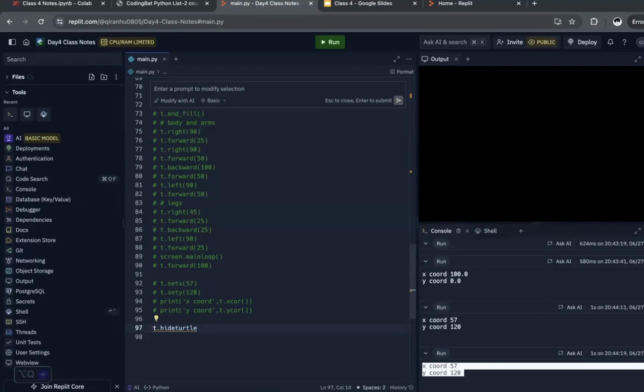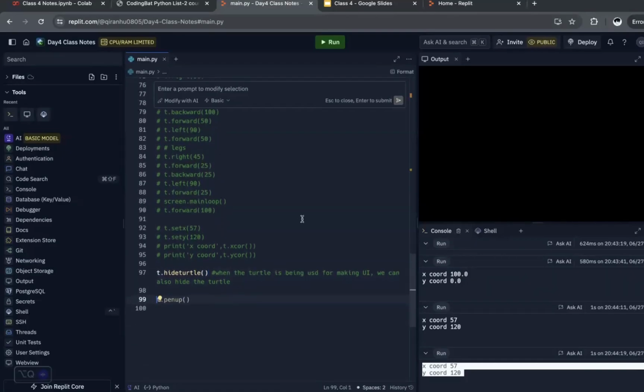I'm not going to demonstrate this one, but I'll make a note. Remember when we draw stuff, you can see the turtle moving on the screen. With hide turtle, we will not be able to see the turtle on the screen.